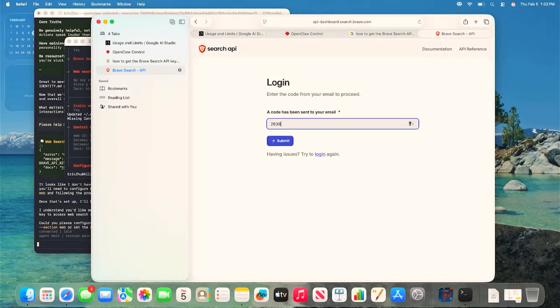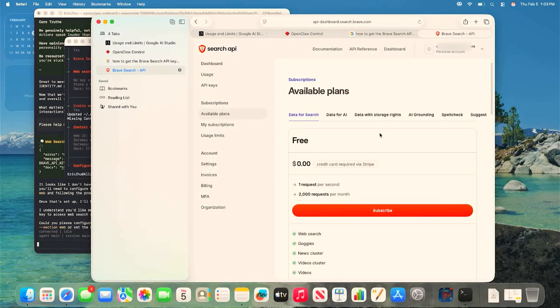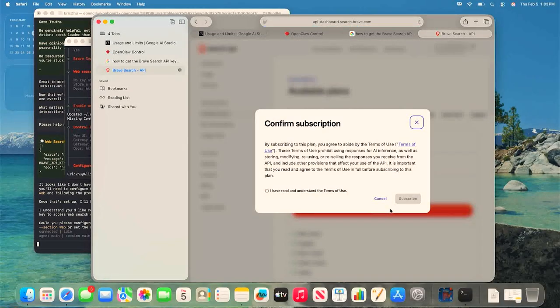Check your email and get the code. Choose your plan. I choose the free one.